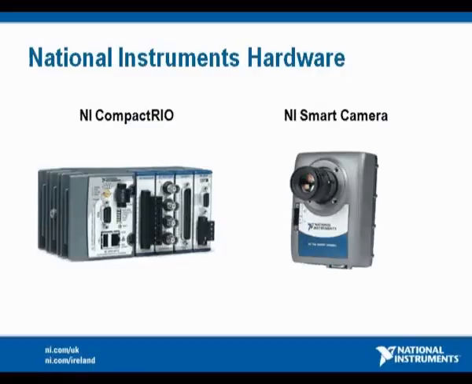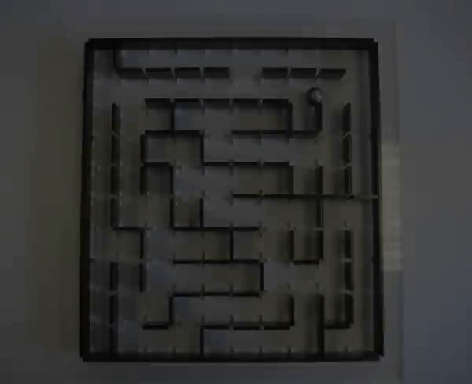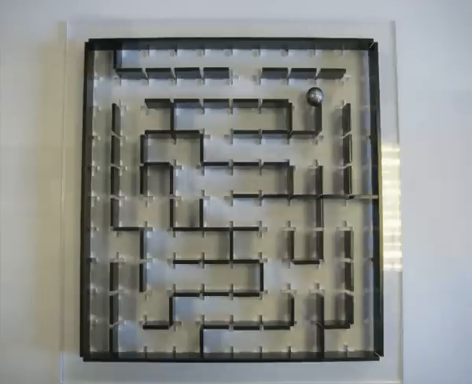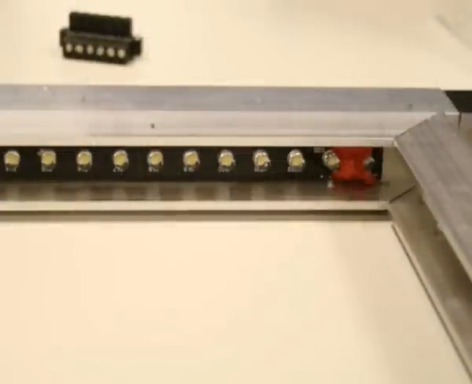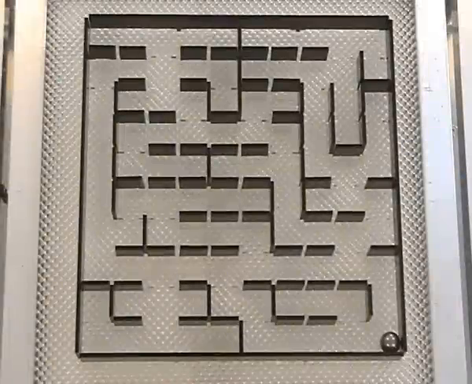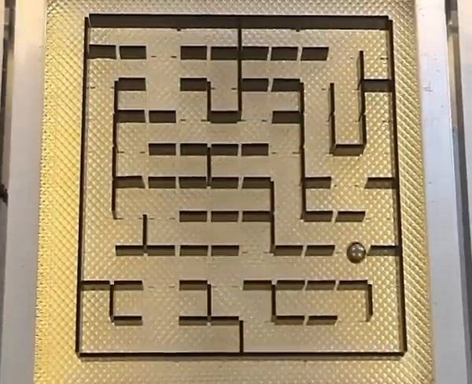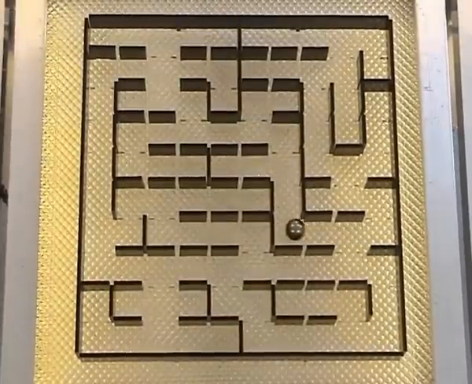Alongside our CompactRIO programmable automated controller, we are using an NI Smart Camera for the automated inspection of the maze. The NI Smart Camera is able to acquire frames and analyse them in real-time, passing the results to the CompactRIO. The configurable maze itself was designed on a transparent base plate with black walls. The transparent base has allowed us to create a tilting frame that contains strips of 24-volt LEDs for backlighting. This backlighting is controlled from the NI Smart Camera, which has a port for direct-drive lighting, allowing us to power the LEDs directly and synchronise them with the image acquisition.